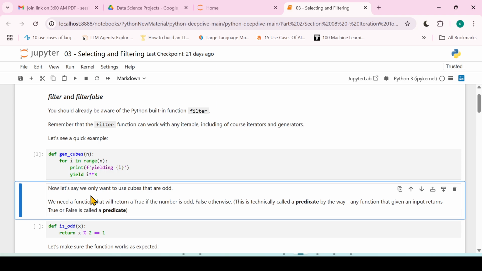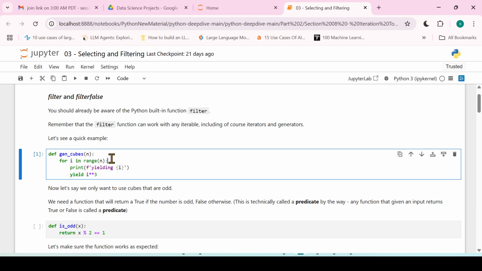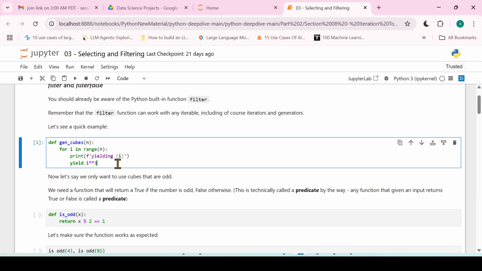Now, let's say that we want to filter out all the odd numbers from this generator, right? So let's say we generate for the numbers between 0 and 10, and now we want to filter the numbers being generated by this function. We know that this is the iterable data, this is the generator which will generate the data, and it works like an iterator. So this is the second argument.